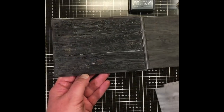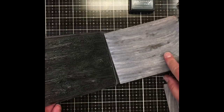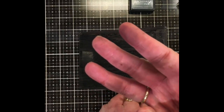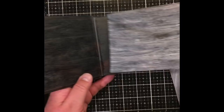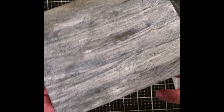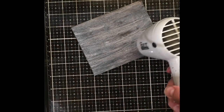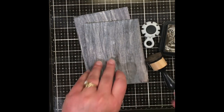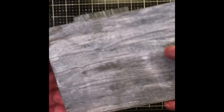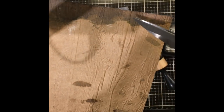Now put the paper through the folder — with 3D embossing you need to spritz it with water first, then close the folder and run it through your die cut machine three times (three for 3D). When you open it up, you can see how that ink has gone down into the little crevices to add that wood grain detail. Dry it, and you can see it has put the texture over the top, adding a really distressed, aged look to each of the pieces.